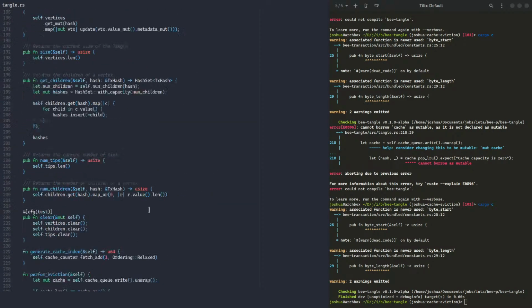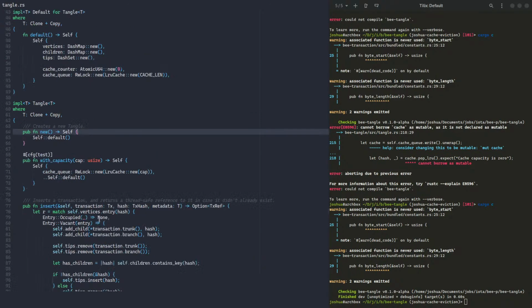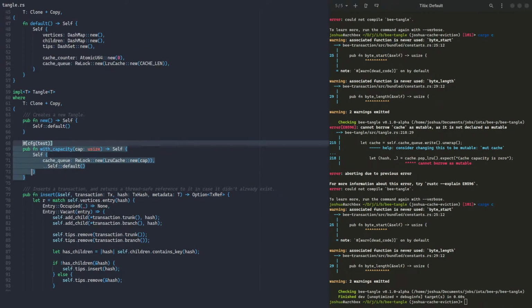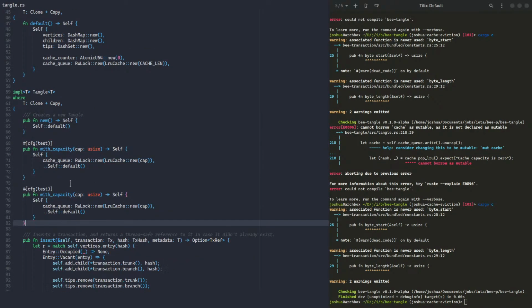I'm also going to add a few other functions used for debugging, like... actually, no, I'm going to leave that for now.